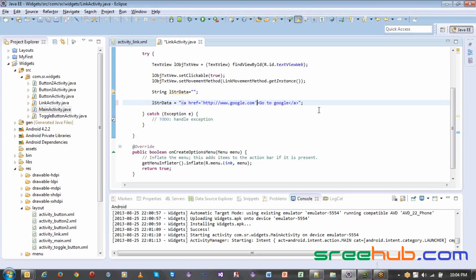to our text, which is a text view. Whatever you can see in between your anchor element is the one which will be displayed on a page, or here in this case on an activity. You will see this part on an activity. And when you click on this, what happens? It will actually open up your page, which is this. You can give any page as such.